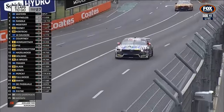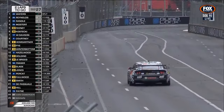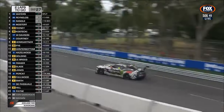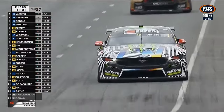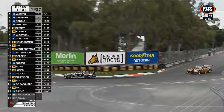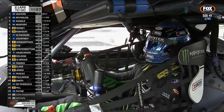Yeah. Remember, you've taken Matt Payne out of play. And Van Gisbergen. And Will Brown. Yeah. So you've got three serious contenders, and probably we've parked up Anton Di Pasquale with a mechanical drama all day. And if you're Brody and you're off the hook and you've already won the championship, then you can press on. Figure out what isn't working well enough on that car. Tune her up tonight and let rip.